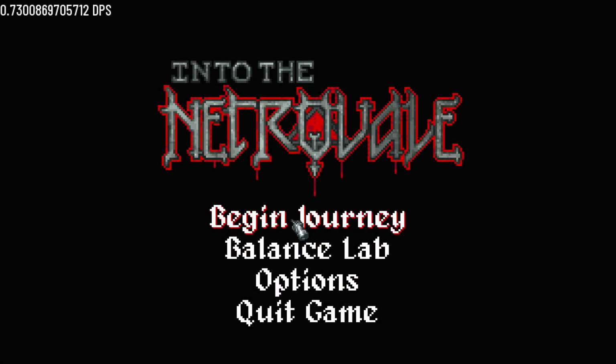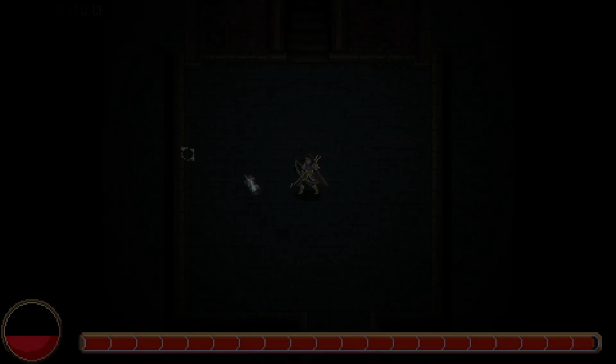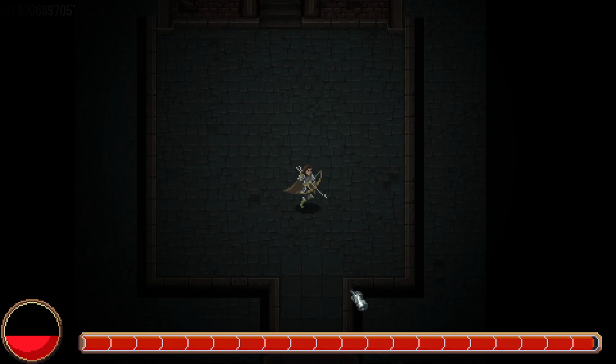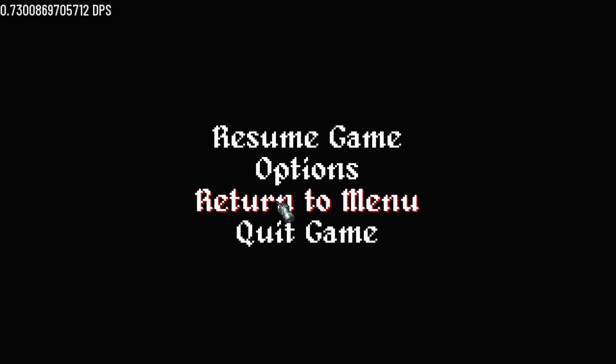Maybe we'll try... Oh, that's the wrong option. One more time, see if something different happens. Alright, looks the same. Same deal. So yeah, I don't know what's going on here, but I can try quitting and relaunching the game. Don't know what the DPS thing is up there. I'm gonna try quit.